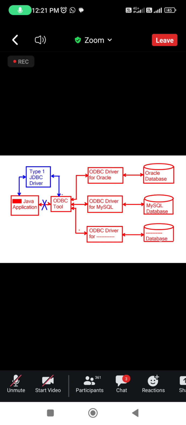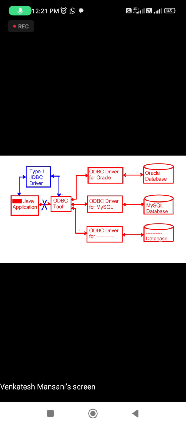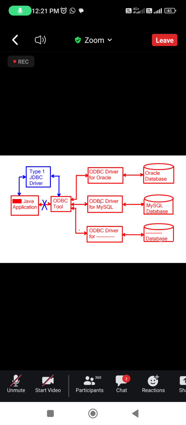So in a Java program, type 1 driver, that architecture I'll give. Architecture diagram also I'll give. After this I'll explain the architecture. So ODBC drivers are many drivers. This driver is only for Oracle. This driver is only for MySQL.